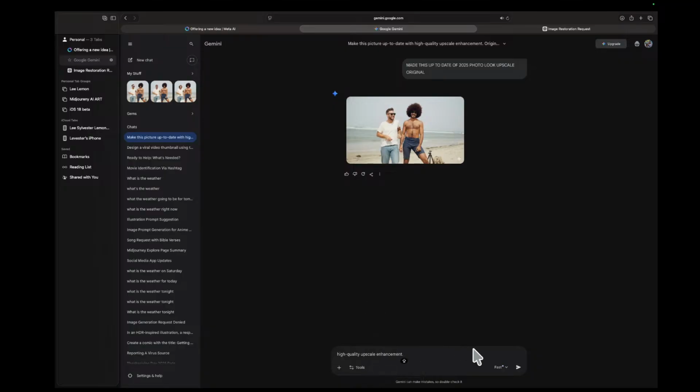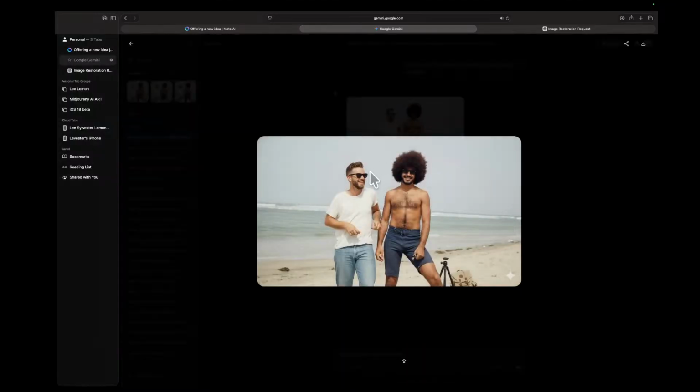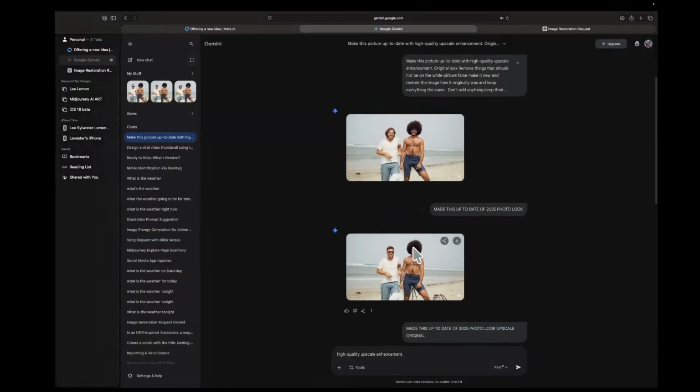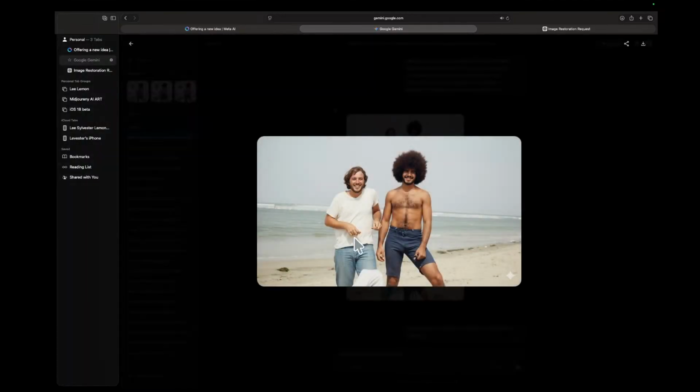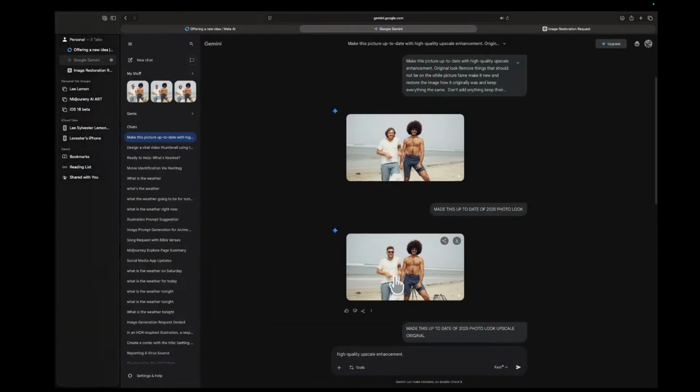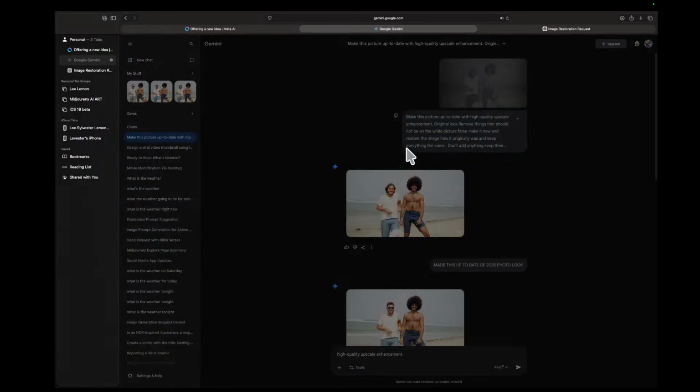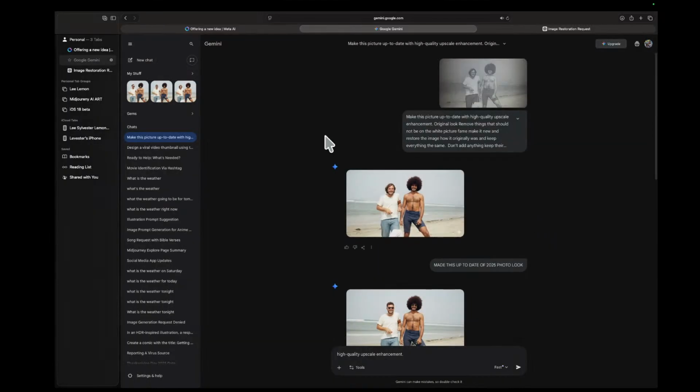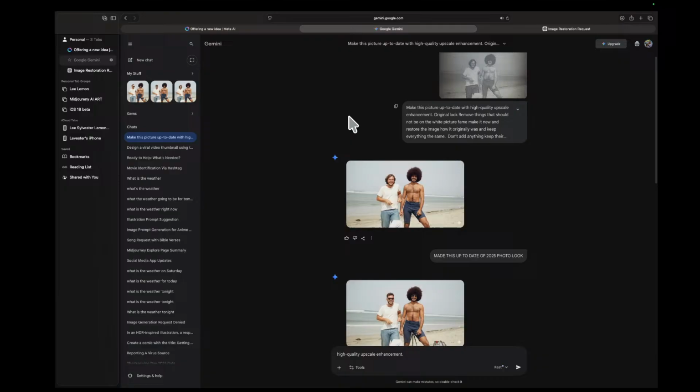But the thing is, it's not doing what I asked for and not keeping it consistent. You can see how the hair changed, the face with the glasses. You can see the hand is all messed up. The first one came out much better than how this came out. So I really think that when you're using a classic old picture like this, Google Gemini 3 Pro can give you issues and problems.